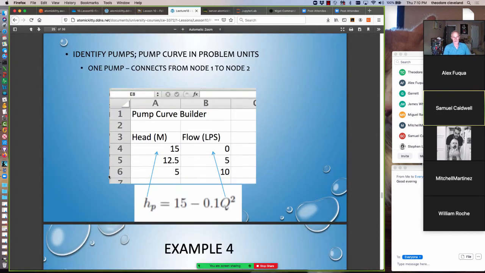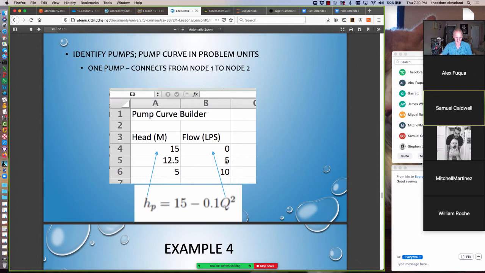And lastly, we have to prepare some pump performance data to enter into the program. We cannot enter an equation. As far as I know, it doesn't have the capability of accepting an equation like that and using it. But what we can do is take 3 points from this equation and supply the 3 points. And so in this case, you should always supply shutoff because usually you know that. So if the pump produces 15 meters of head, it does it at almost zero flow rate. There's very little flow through it.